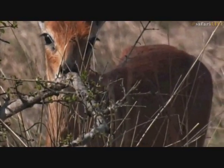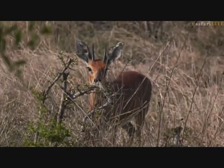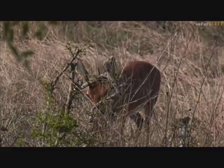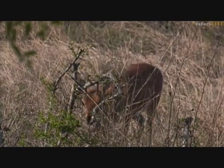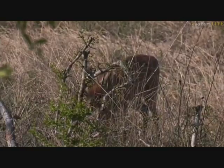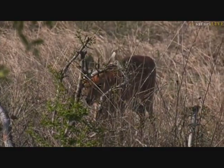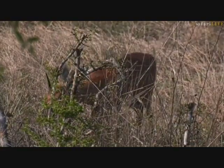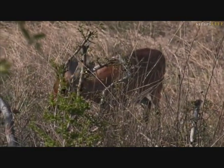Now, the interesting part about this is that the Steenbok, you would think, would be trying to maximize the nutrients that are around after a dry winter and be feeding off more green shoots, the shoots that are growing after the rain that we've had, and the warm temperatures started the growth of grass. But it seems as though it's chewing on rather old, dry stalks. Now, I wonder why that is. It's a strange thing for Steenbok to do.